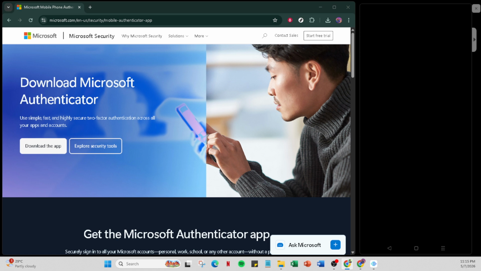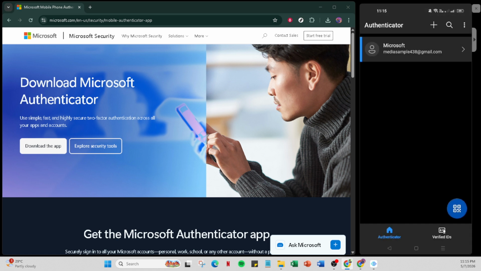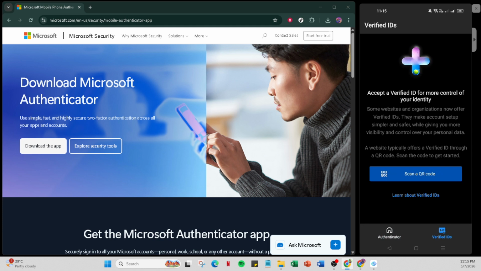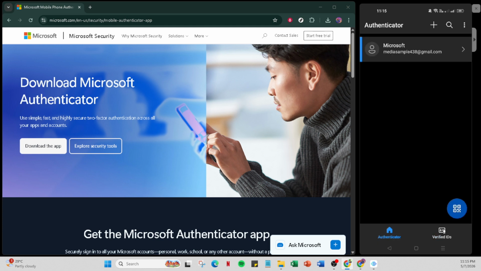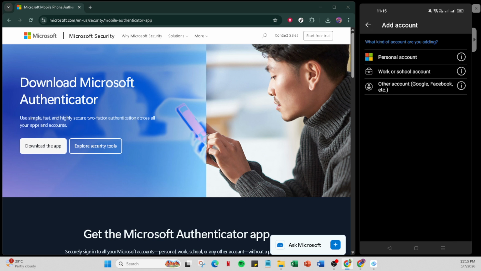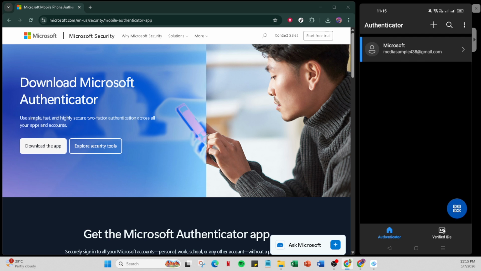Give the app a moment to fetch and restore your accounts. You should now see your accounts start to appear on the new phone. Some may be fully active right away. Others might show a message asking you to sign in or re-verify. Tap into each account and follow the prompts to complete verification. This step confirms everything is working on the new device and ensures you'll receive approval notifications.